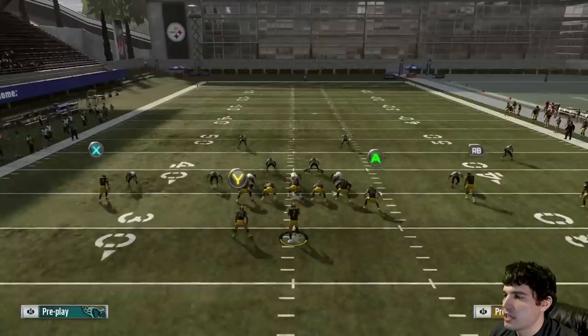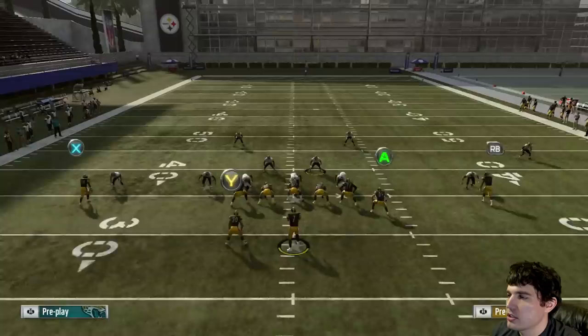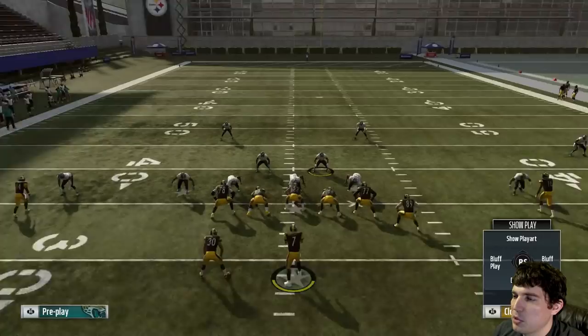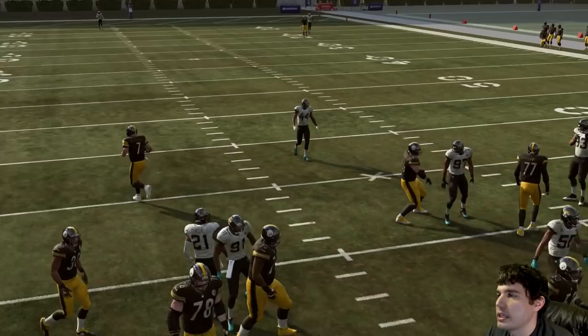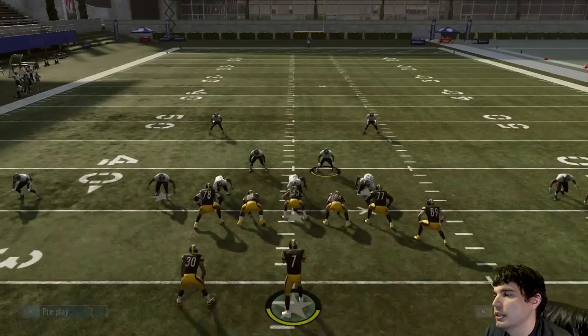Otherwise, we'll do it again, this time with a blocking halfback. So we have a check and release on the right and a block on the left. Let's see if it picks it up. And yeah, it picked it up. The blocking halfback picked this one up. What you gonna do? That's Madden for you. It's good that they found some blocks.